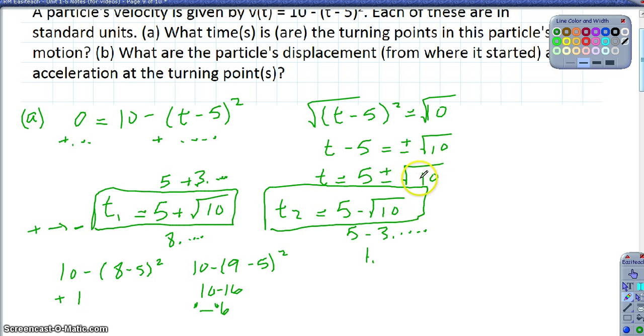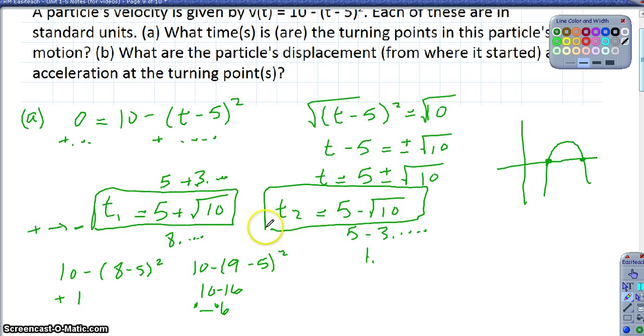Now, if you had your calculator, I wouldn't recommend wasting time by plugging in. Instead, you could just plug in the actual function and just get a picture of your graph. And if you did that, you'd get a graph that looks something more or less like this. And again, I'm not worried about specifics, but it would give me a graph that crosses here at 5 plus radical 10 and at 5 minus radical 10. And actually, it'd probably be the other way around. Probably look more like this, but it doesn't matter. The point is, it would go from a positive to a negative and vice versa. Okay, so both of those are in fact turning points. If I had a graph, I could quickly check that, but I would still be comfortable algebraically solving this as well.